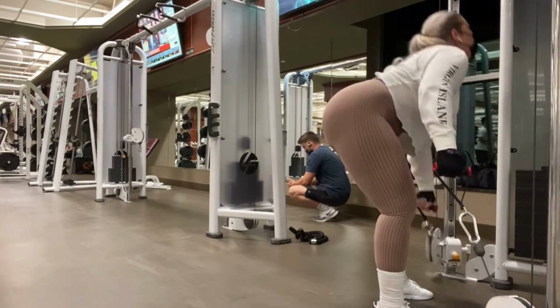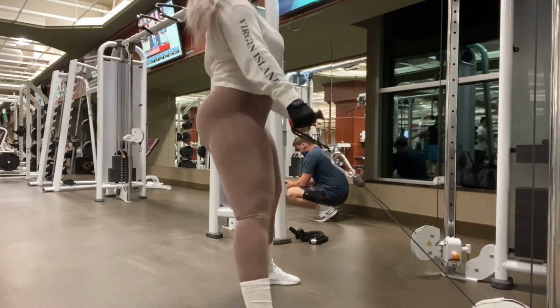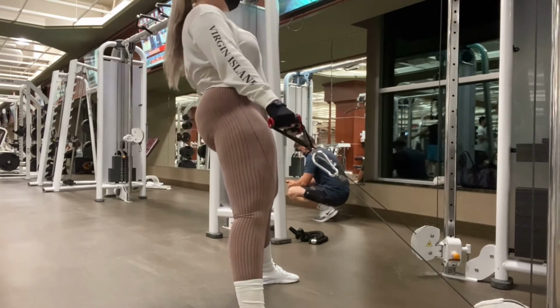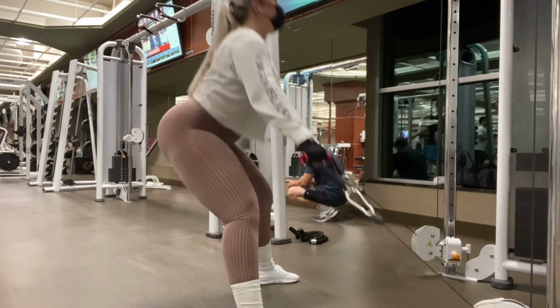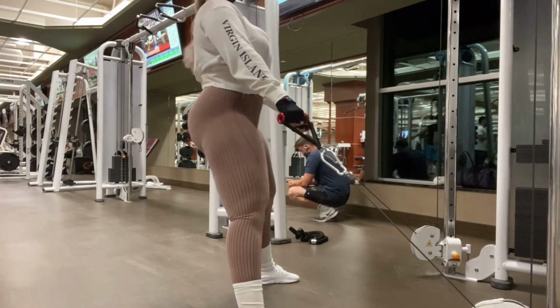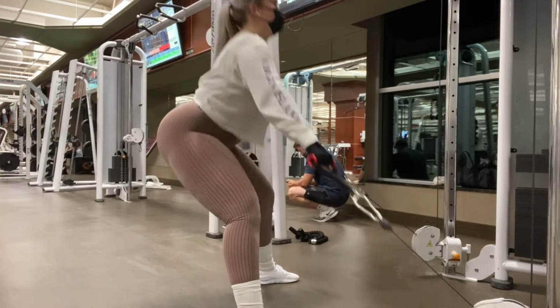This exercise is a variation of squats that I saw. And actually, I have an idea for another workout that I'm gonna record in another leg day. But do squats, and make sure when you do this, you push through your heels. If you push through your heels, you will feel it better in your hamstrings and in your butt. 4 sets of 20. Just keep going.